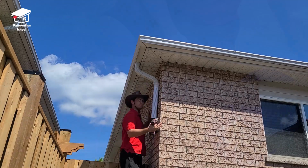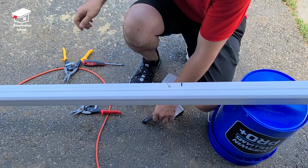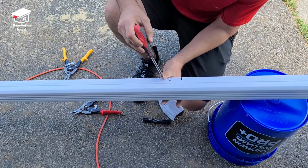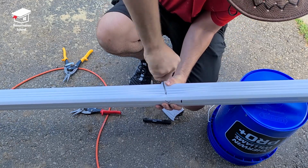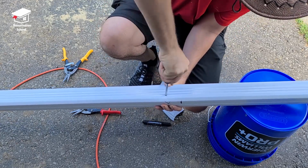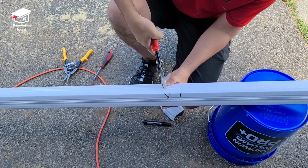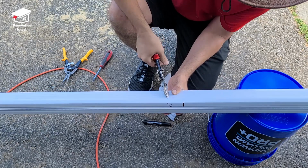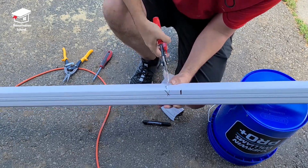Now let me show you how I cut these pipes. This is my good mark where I want the cut to be at. With the help of my screwdriver, I poke a hole into the body of this pipe, something around 1.5 to 2 inches away from my good mark. Once I poke this hole, I grab my tin snips, go through this hole, and cut the pipe all the way around about 1.5 inches away from the actual good mark.